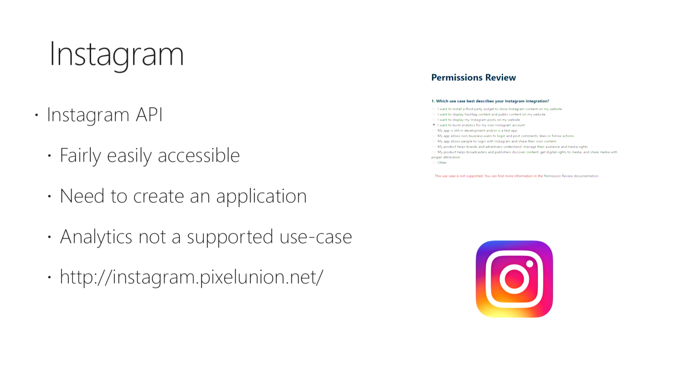This is a little bit different from the other platforms, because Twitter, Facebook, and LinkedIn require you to have your application approved only if you want to let other people log on to it. So if you're just doing it for yourself, you don't have to go through the process of having it approved, which is not easy, for example, for Facebook. But Instagram does require you to have it approved.